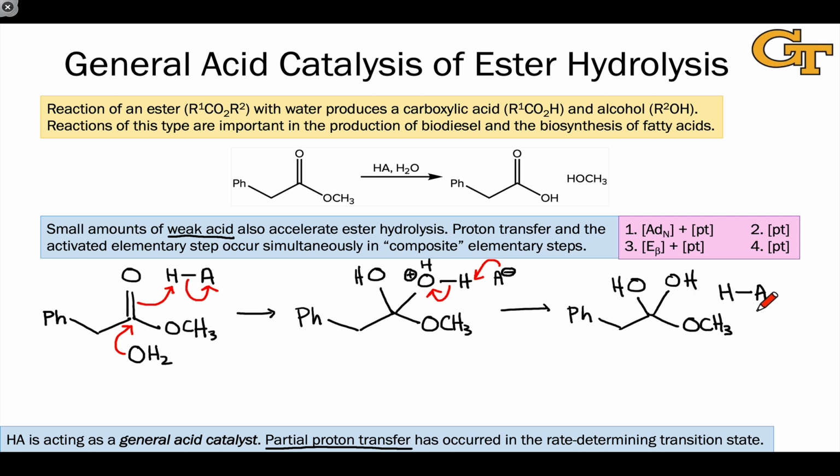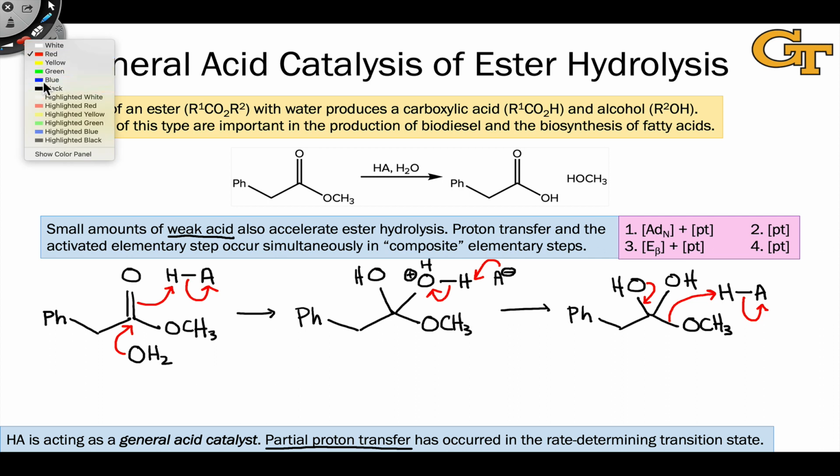In the second half of the mechanism, the general acid catalyzes beta-elimination of the alcohol. Recall in the last video that we protonated the OCH3 group before eliminating it in the specific mechanism. But in the general mechanism, we protonate as the beta elimination step takes place. Proton transfer and the bond-breaking occur in the same elementary step. That said, the purpose of the acid is still to activate the electrophile or electron acceptor. Here, the nucleofuge is engaging with the acid. It's picking up a proton to ensure that it remains neutral throughout this step.